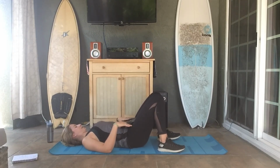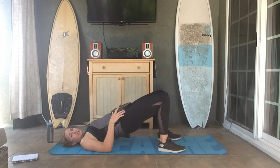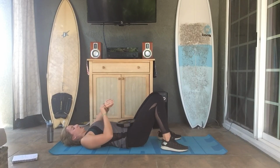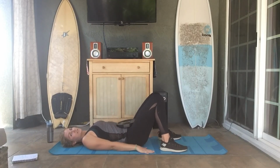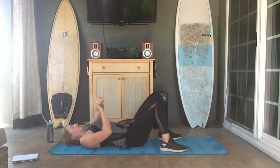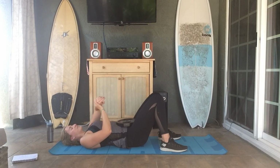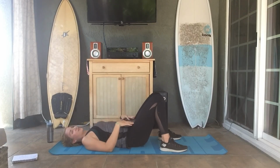So our shoulders are down. We lift up, squeeze the glutes at the top, press into the heels, and then we're going to lower down nice and slow. If you don't have the weight, just palms down here, and then push up into that bridge, okay? 30 seconds, last round, guys. Deep breath in. Exhale out. Let's go 30 seconds.